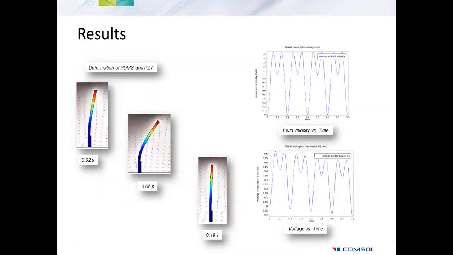On this slide, we see the deformation of the sensor at different times. We also see in the plots on the right-hand side how the piezo sensor accurately captures the flow profile. Now, one of the interesting observations in the plot on the lower right corner is that the voltage response from the sensor shows a small drift over time. This is something that is characteristic of piezoelectric sensors.